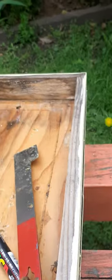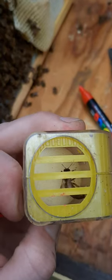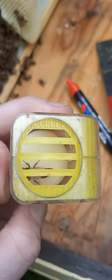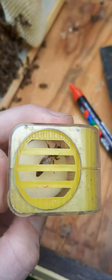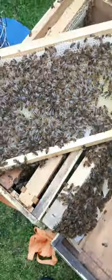So this little contraction holds the queen safely and lets me put the little red dot on her. There we go, a little red dot on the back. Designate that she was found and caught in the year 2003. Give it a second for the paint to dry, and then we'll reintroduce her to her hive.